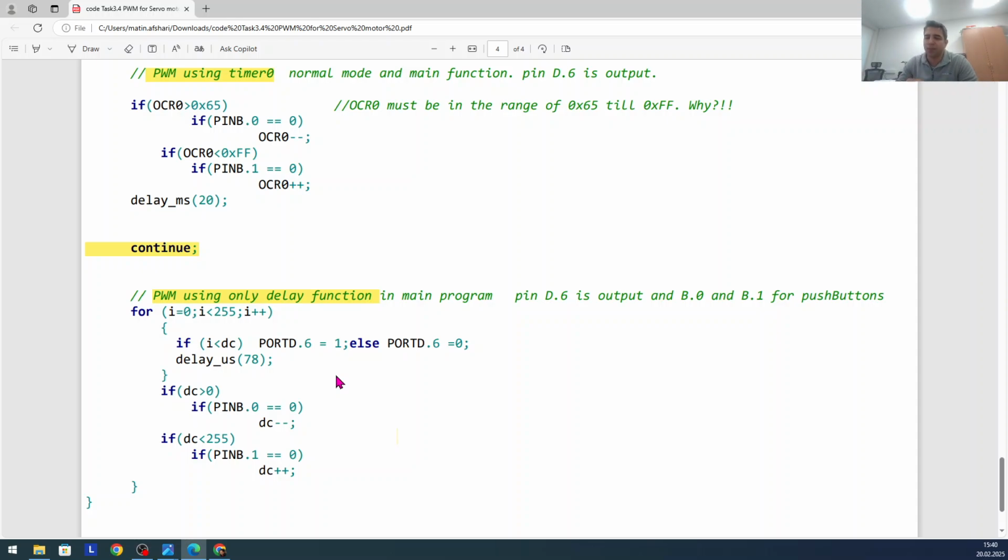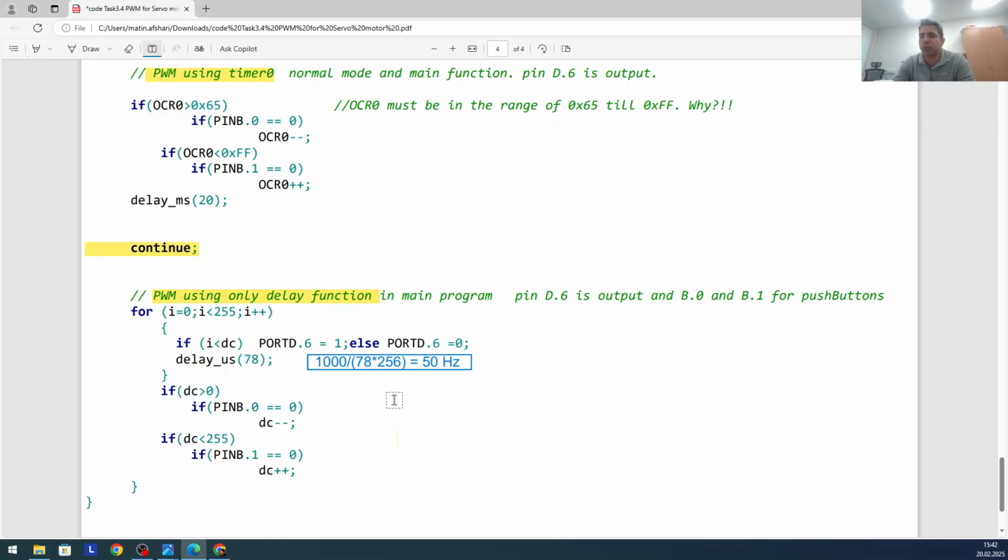So let me write it here also again, and then you will have it in the video. Yeah, I just wrote it here. This is the formula, it's an approximate value. So we want to have a frequency of the pulse that we send to the motor to be 50 every second. 50 times we send pulses.